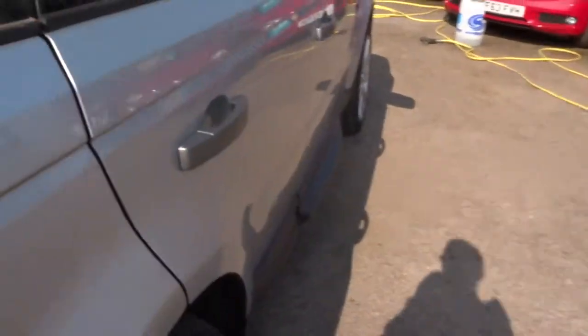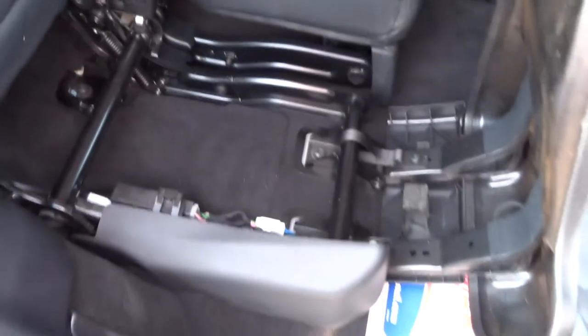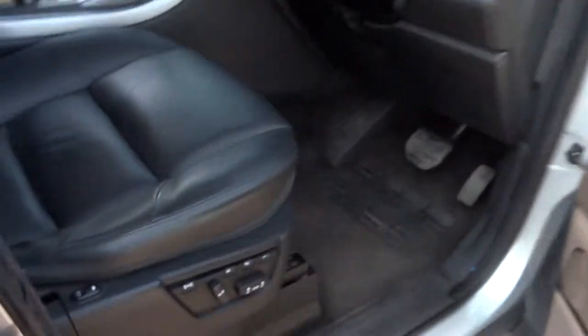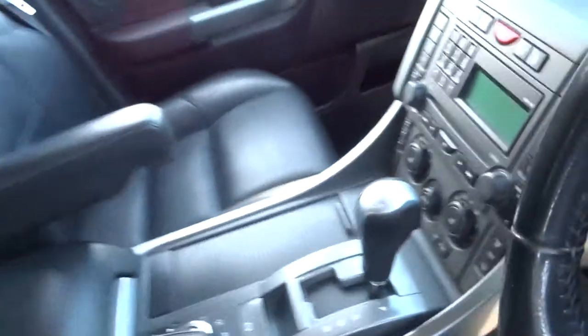We've got a lovely black leather interior. This rear row also has heated seats. Got isofix points fixed there and they can also collapse, giving you a flat working space if needed. There are your heated seats. It's very clean in here — I don't think there's been any smokers or pets in here. Three-stage memory seats and you've got your upgraded speaker system as well.